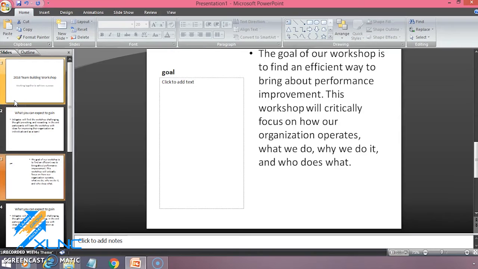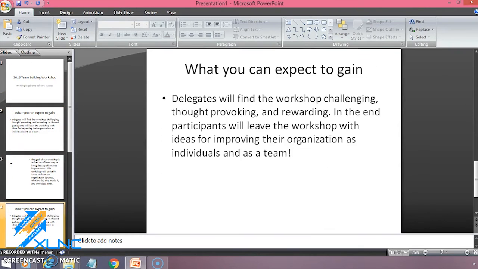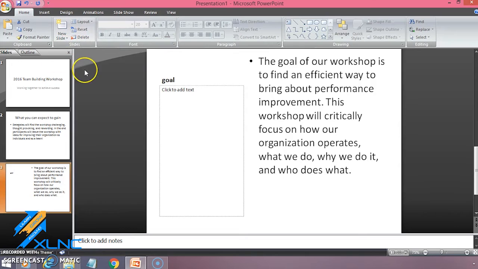As with most Microsoft software, there are several ways you can do a task. You can use the keyboard shortcut Ctrl+C to copy the slide and Ctrl+V to paste it. If you want to delete a slide, all you need to do is select it in the pane on the left if you are in the normal view, and then click the delete command on the Home tab. If you prefer to use your keyboard, you can just click the delete key on the keyboard.